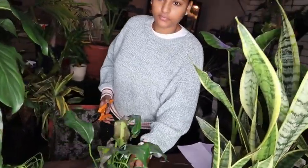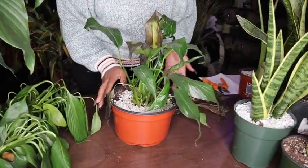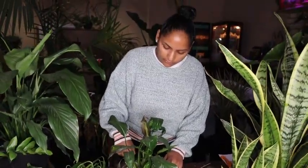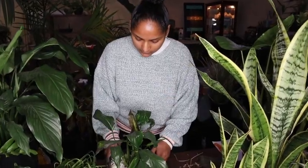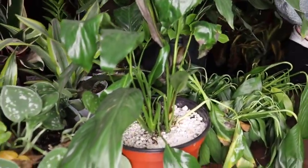There we go. So this plant is not quite ready to be repotted, so we're just going to leave it here after we trim some of the roots that are decaying. You can try to move your finger around, make sure that the soil is still moist, not too wet where it sticks together, and not too dry where you can feel the roughness. Then we're going to place it by the low lighting again, and it's going to bloom beautifully.